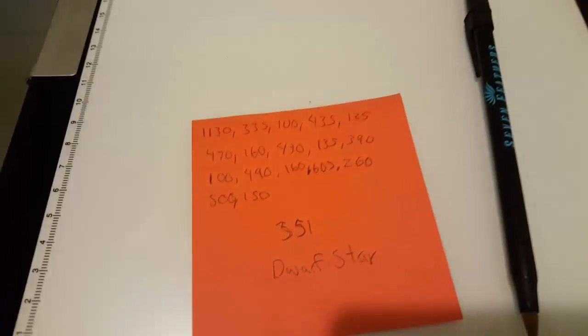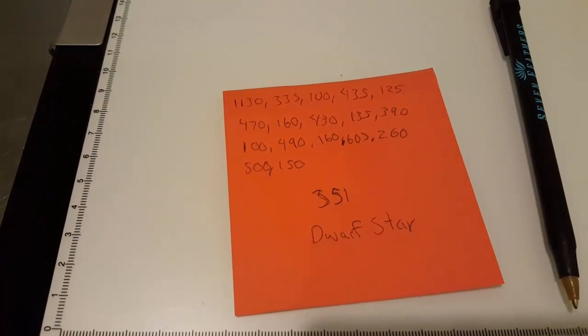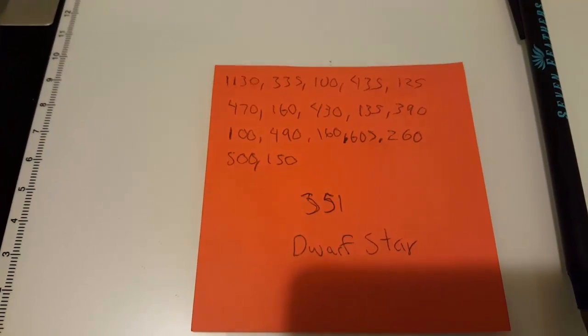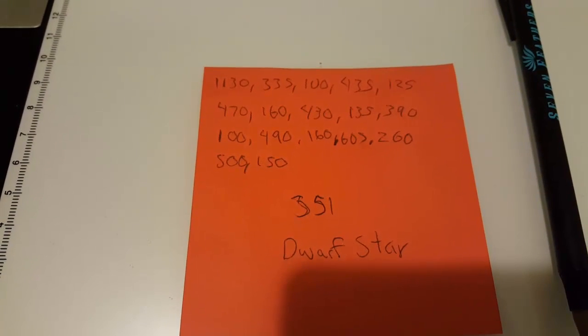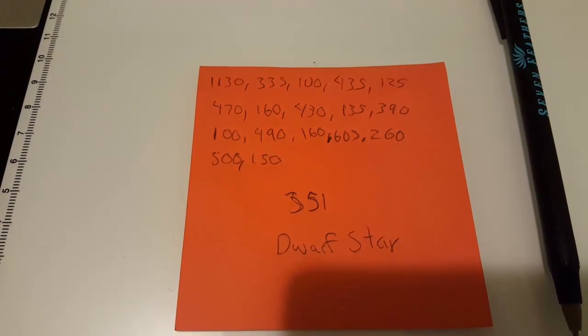Bam! I realized it's probably pretty boring to just see me sit there and type all the numbers on a calculator. So here's all the numbers. You can see them very clearly. 17 numbers. So if you want to double check the number 351, just type each of those numbers into your calculator and add them all together, and then divide by 17. That's how you get the average.